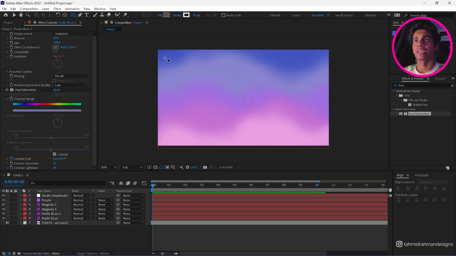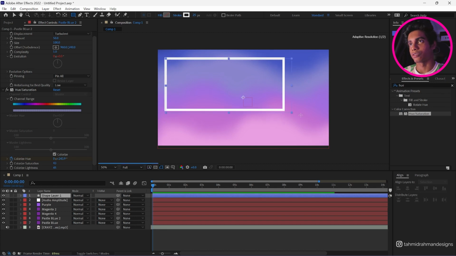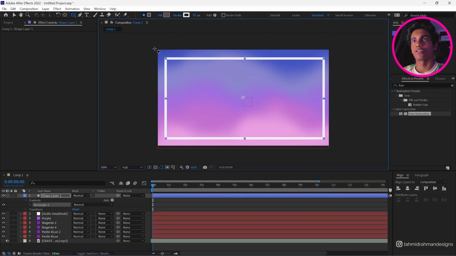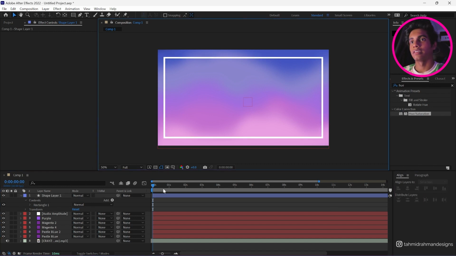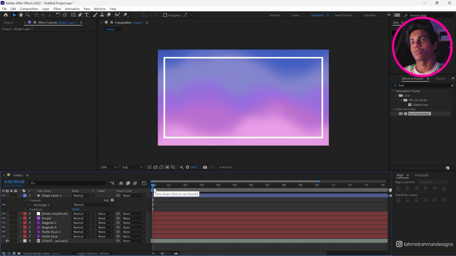So if you want, you can add a stroke to it. Make sure none of your layers is selected, so make it stroke. It's just for the show, just to make it look nice. I'm gonna go with something like 18, I guess, and then I'm just gonna align it to the center. And yeah, so you have a nice border with it, just in case you wanted it to look a bit nicer.